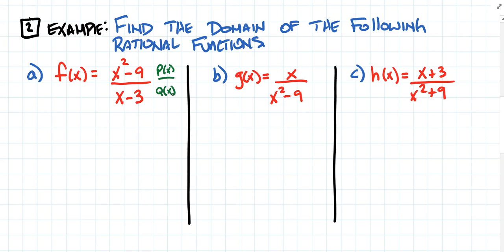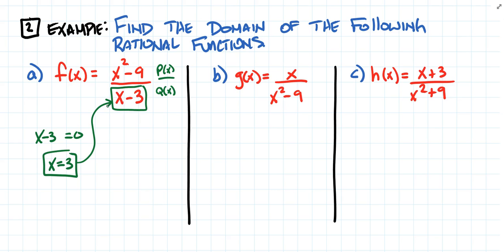So the way that we find a domain is we look at all values of the denominator, or q of x in this case, that would give us a possible 0. If I took x minus 3, which is the value of q of x, and I set it equal to 0, and I solved, I would find out that x is equal to 3, by adding 3 to both sides. The reason that this is bad for us is because if I did plug a 3 into that denominator, I would get 3 minus 3, and I would get 0 in the denominator. So therefore, we have to restrict the number 3 from ever being evaluated.